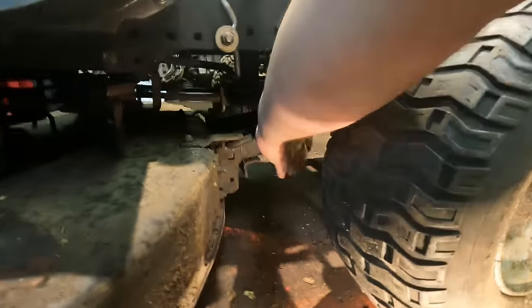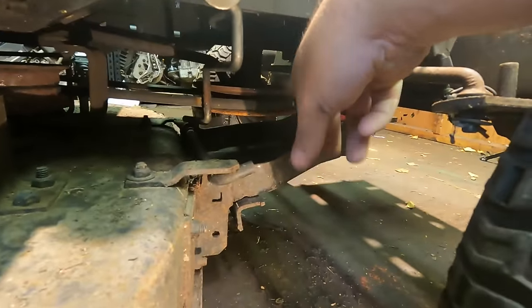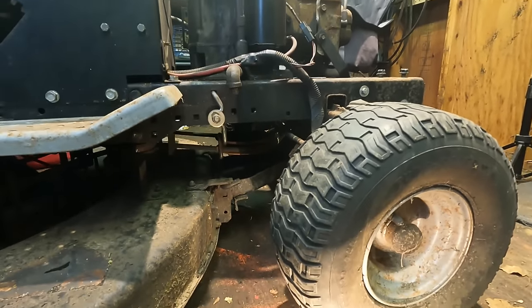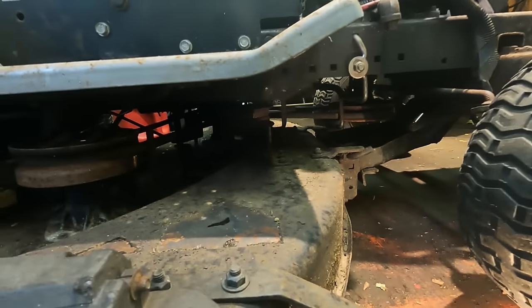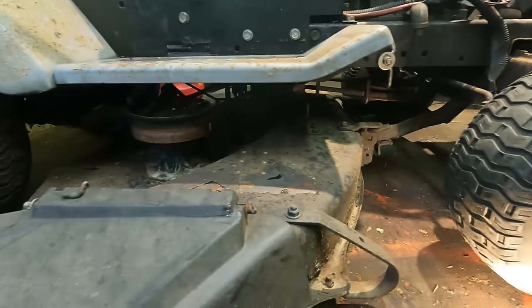I actually like that. That really guards the pulley. A lot of people hit rocks and stuff with the newer mowers, but this is like a nice guard against that, which would save your engine. You know, if you knock into something, you bend the shaft of the engine, that's a surefire way to ruin your machine. But it's a pretty good setup under here. All right, let's see if we can get all this rust knocked loose and get this thing off.